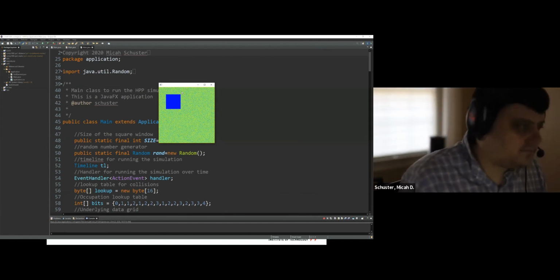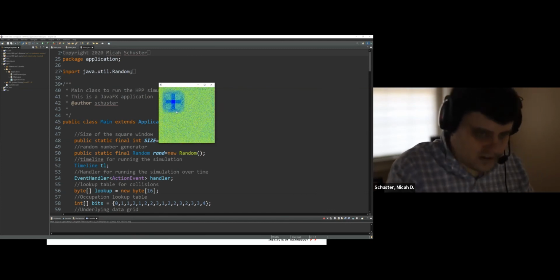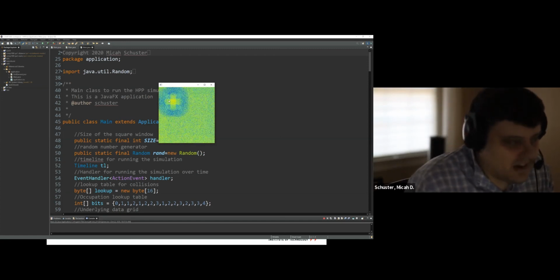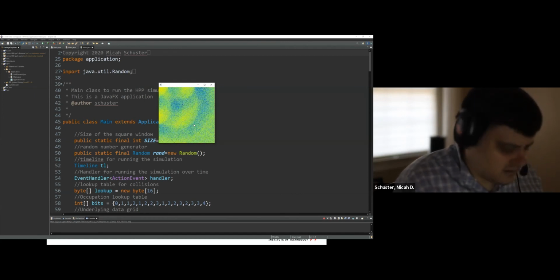So if I run, you start to see it sort of disperse. The wave is starting out from this high density area where we just dropped some more water in. We can still see that grid a little bit underneath, but now the waves that went up and to the right or up and to the left, they're going to bounce off. And the waves that went to the right and down, they start to create this wave front. And now we see the waves from the top and the left bouncing off and creating this wave front here. So if I use space again.